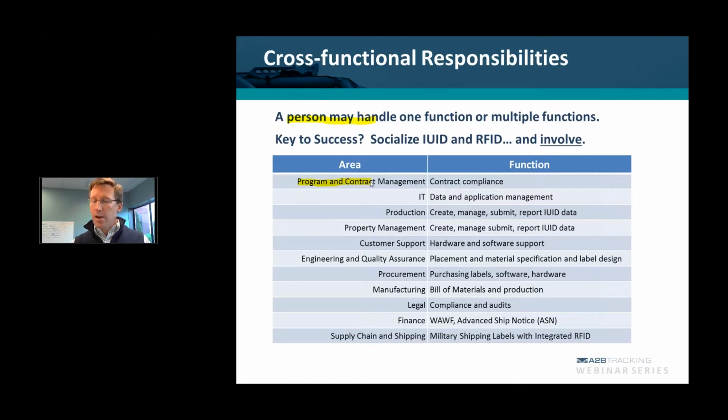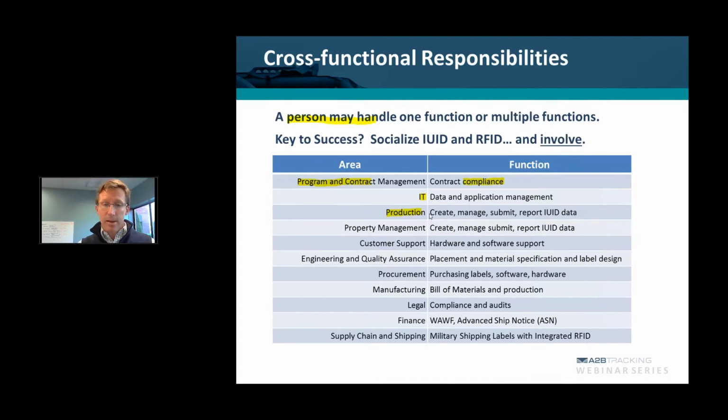You've got program and contract management responsibilities who are there to ensure that the deliverables are being met and that compliance obligations are being met. You have IT departments that are very interested in understanding the data and the application management obligations in order to meet those contract requirements.